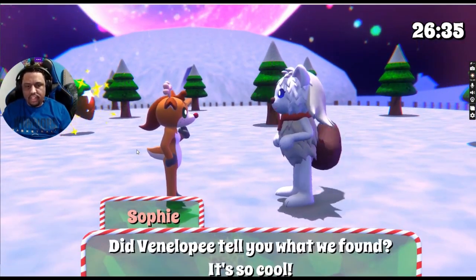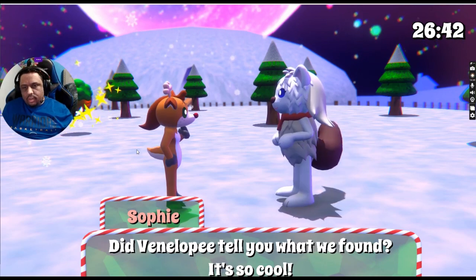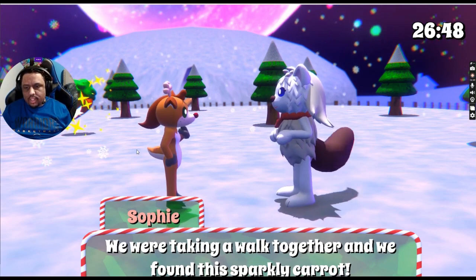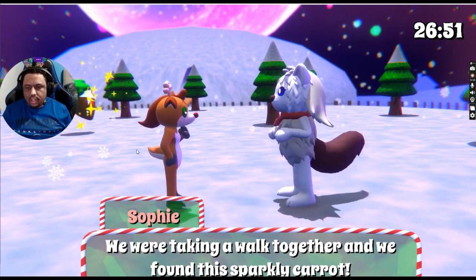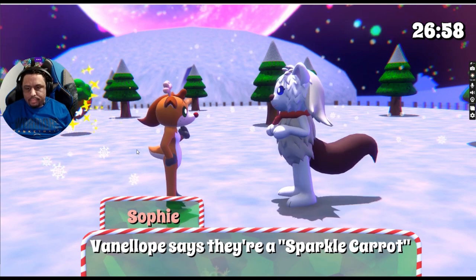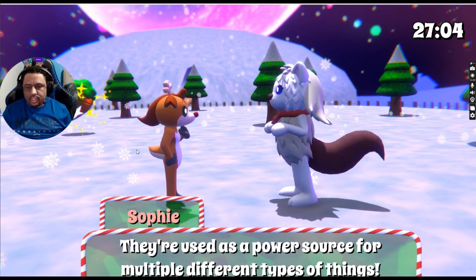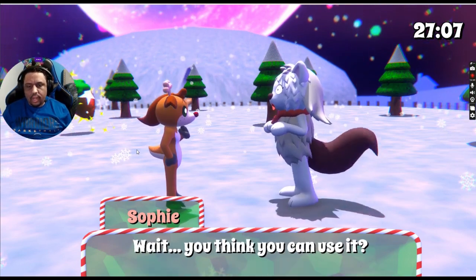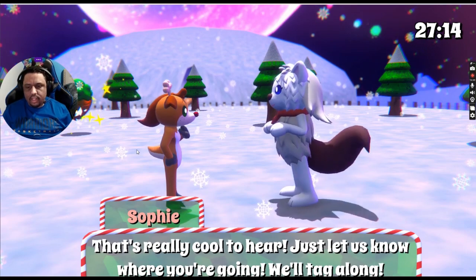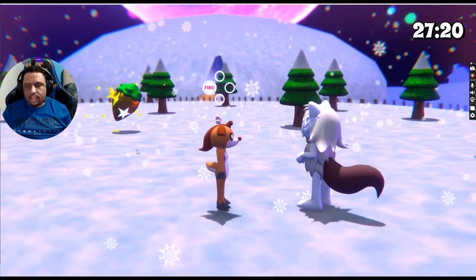Sure. Bestie. Sophie, okay. Did Vanellope tell you what we found? It's so cool! We were taking a walk together and we found this sparkling carrot. Vanellope says there's a very sparkle carrot. They're used as a power source for multiple different types of things. Wait. You think you could use it? That's really cool to hear. Just let us know where you're going. We'll tag along.